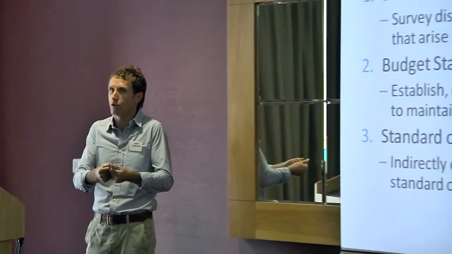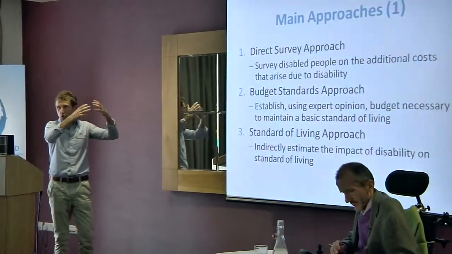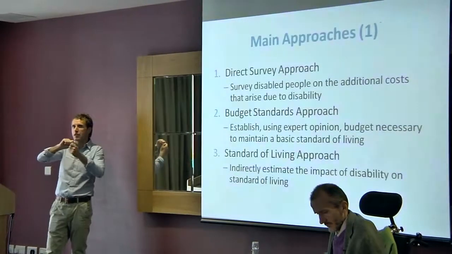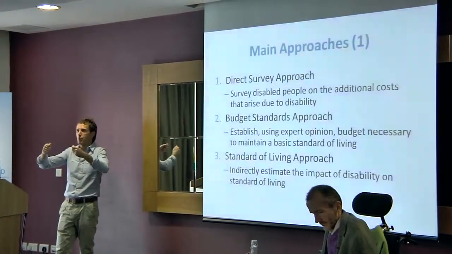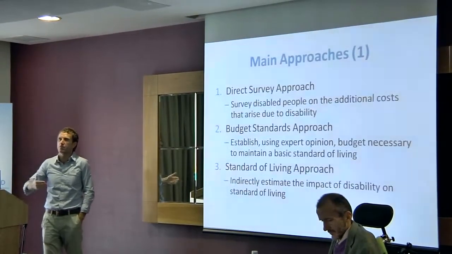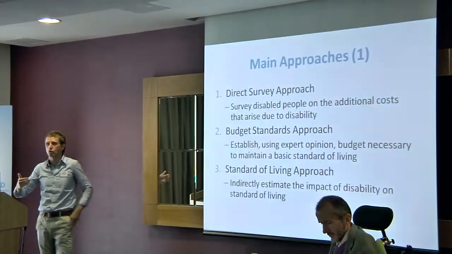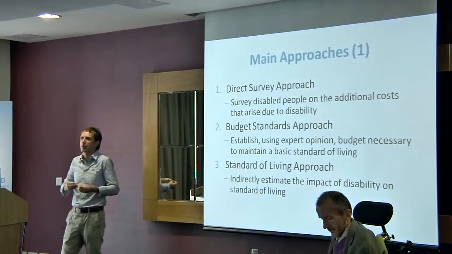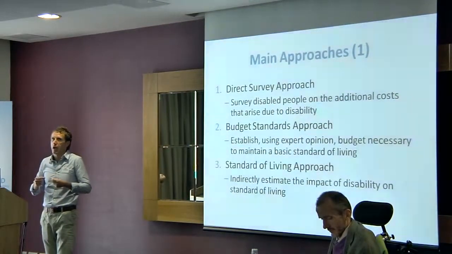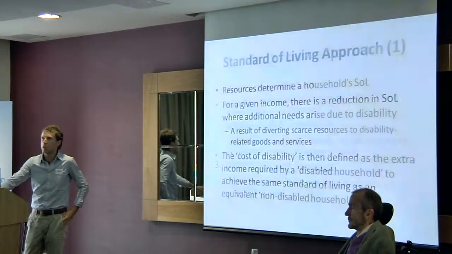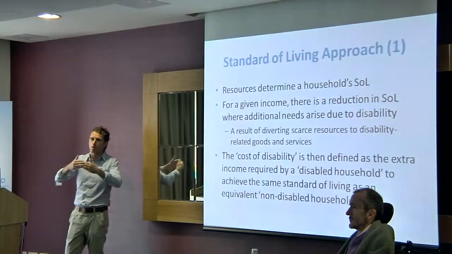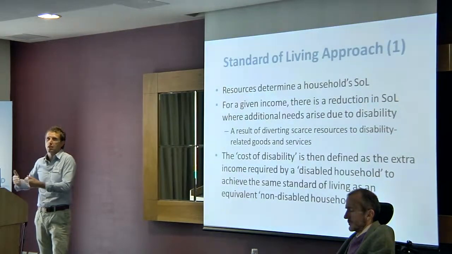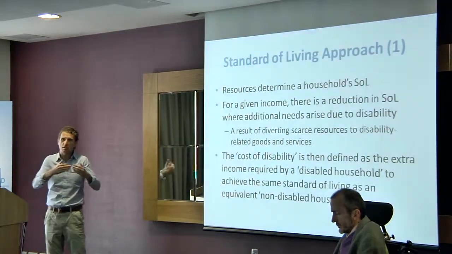They both add some value, of course, and ideally what you'd want is someone to do the research and use all of the different approaches. But the first two approaches are what are called bottom-up approaches, in that you identify the sources of additional costs and you add them up. The approach that I'm going to try and sell today is a very, very different type of approach. It's called a top-down approach or an indirect approach, which looks to estimate the impact of disability on the standard of living of households and to try and generate a cost estimate from that. So it's a very, very different kind of approach. It has a range of different advantages over the other two approaches. It counteracts some of the issues that I've just mentioned, but in itself also has some limitations and disadvantages, which should also be acknowledged. But this is how the approach works.